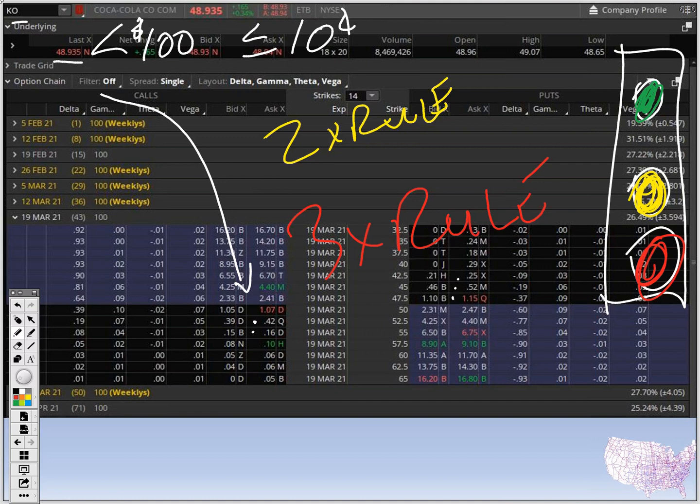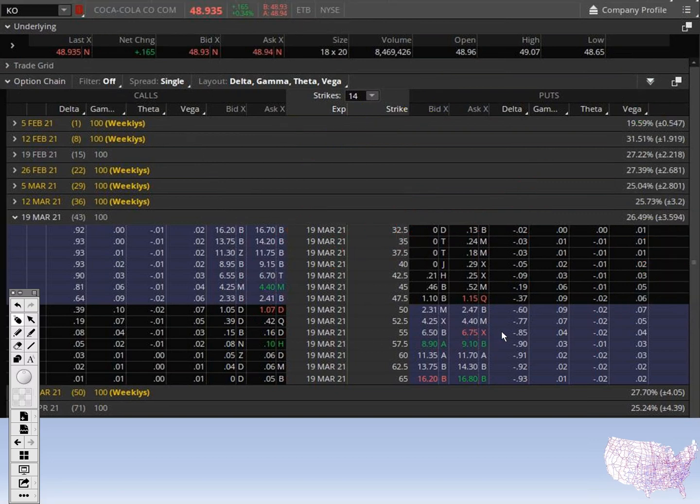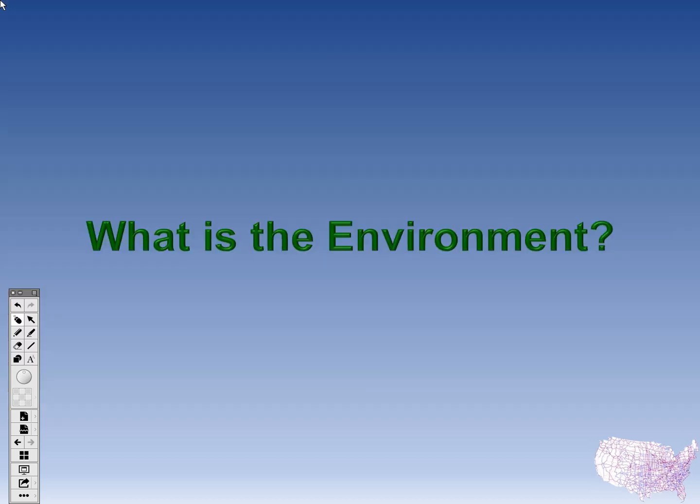So I would have already come up with my destination, and if it doesn't fit this rule at this stage, I need to figure something else out. Maybe I go out there and look for a stock that is very close to the one I'm looking at, like Coca-Cola, Pepsi, or something along those lines if it didn't work out for Coca-Cola. Or if I was looking at MasterCard and it wasn't fitting that rule, or if I was looking at Discover and basing my assumption on spending habits of the consumer, I might just go over to Visa with that same assumption, okay? So find something like the pairs of that underlying that has people trading in that underlying.